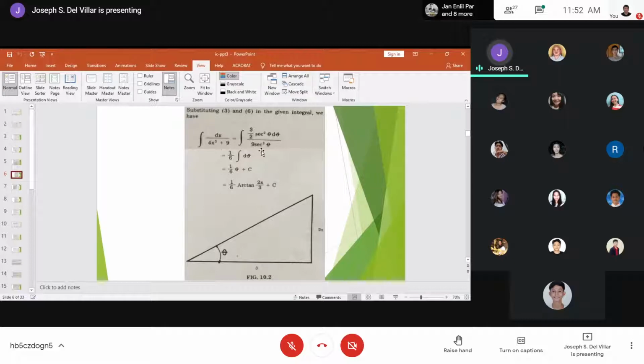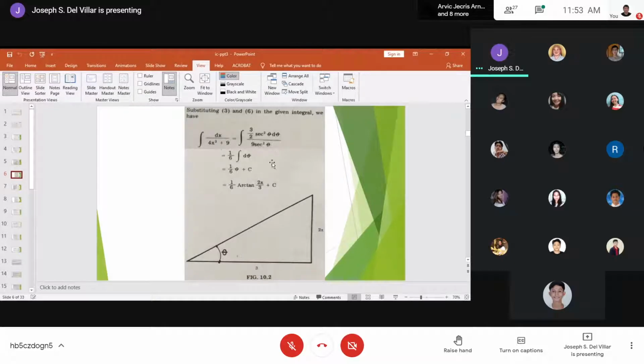It is the reciprocal of cosine, right? Secant is 1 over cosine. So to get the secant, first get the cosine from the right triangle, then get its reciprocal. Okay? So here it is, all in terms of secant. So look for common terms to cancel. There is a secant squared on top and a secant squared on the bottom, so the secant squared cancels. What remains on top is d theta and 3 halves.